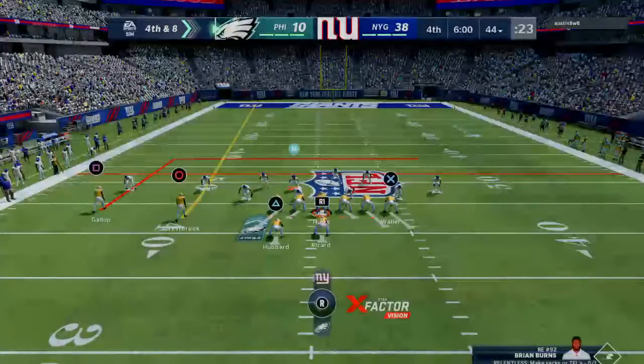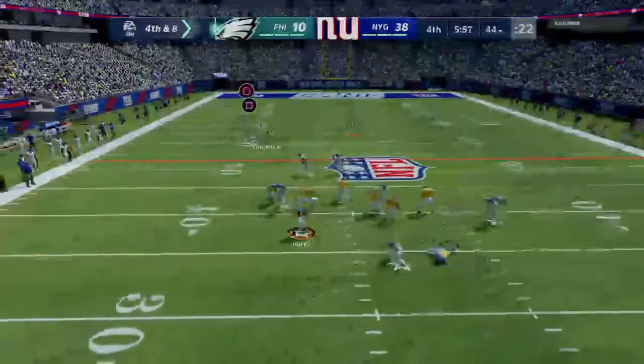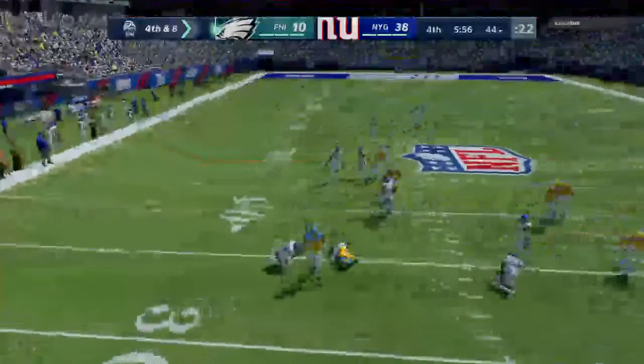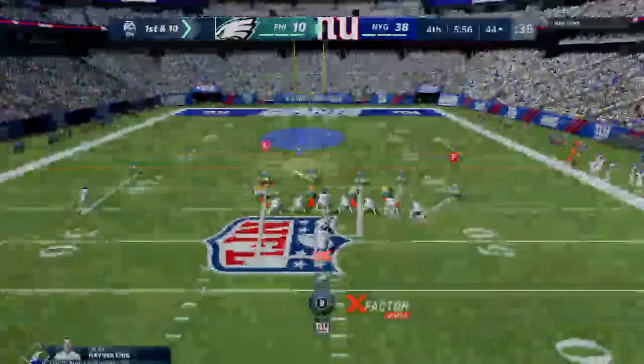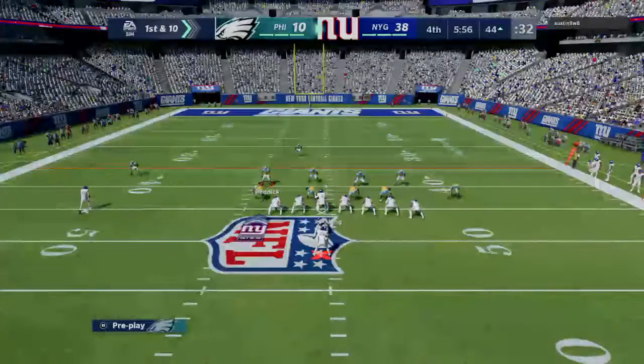54 Mike. 54 Mike. Check, check. They'll try and throw for it with Hurts. And it is incomplete. The Eagles unable to convert there on fourth. And the Giants are going to take over in great field position. Turnover on downs.